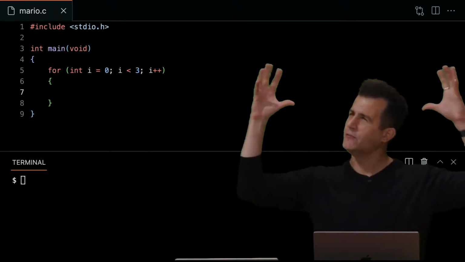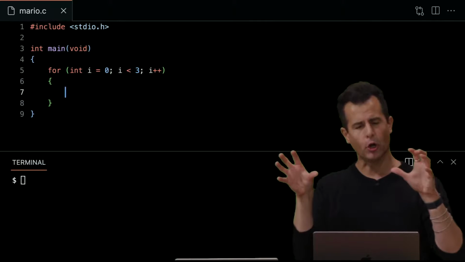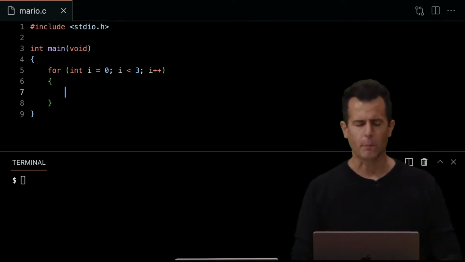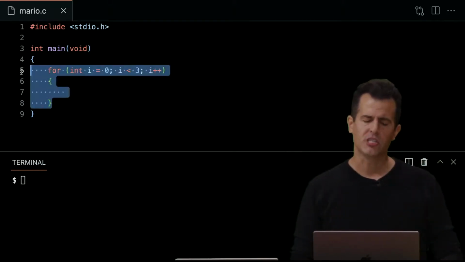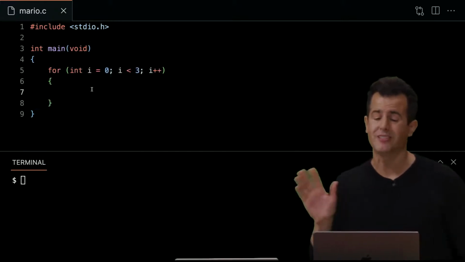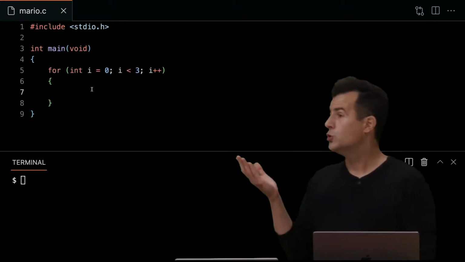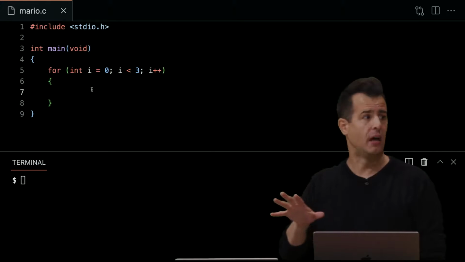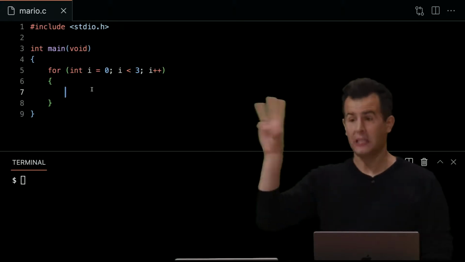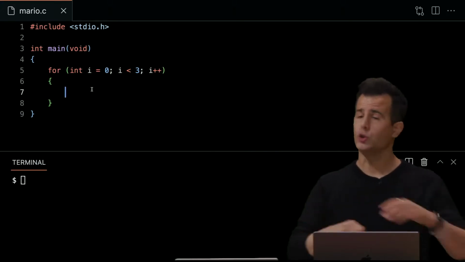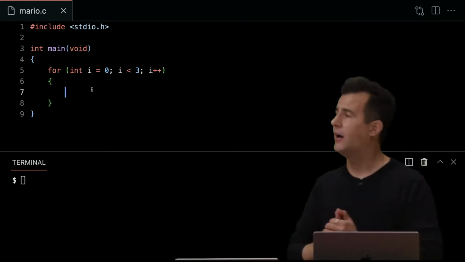So if I take the high level idea and reduce it to something a little simpler, how do I do that? Well, let me get rid of the printf for a moment. And let me just stipulate that this for loop, even though it doesn't do anything useful yet, will do something how many times, just by design? All right, 3 times. This for loop is good to go. It will do something 3 times by just using i to do the counting.